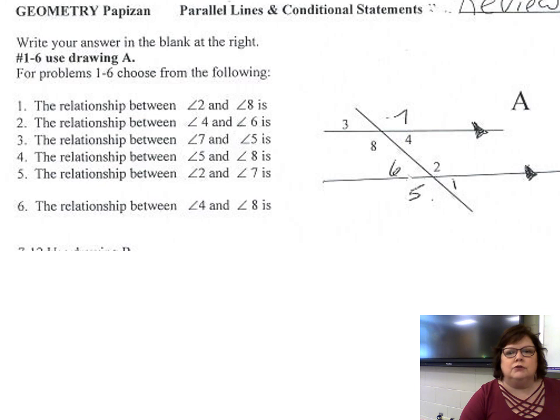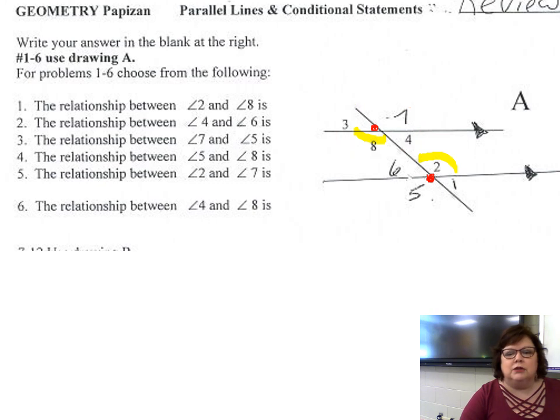So when I focus on angle 2 and angle 8, first thing I should notice is they are in two different groups. 2's vertex is right here, and there's a group of angles that it has in the basic groups, like from last chapter, verticals, complementary, supplementary, that type are in one group together. But 8 is up here with the vertex there, and there's its group. So they're in two different groups. So this is the type of relationships that we learned in this chapter. It will be something to do with the parallels.